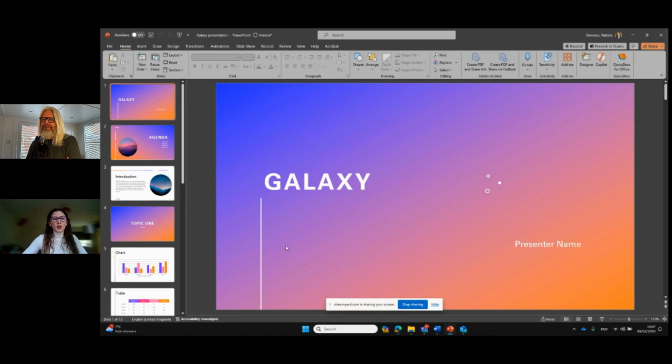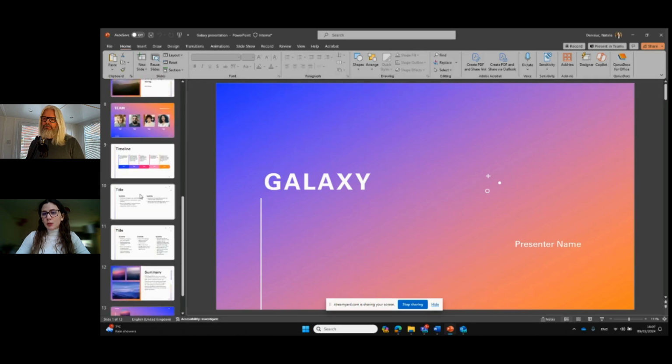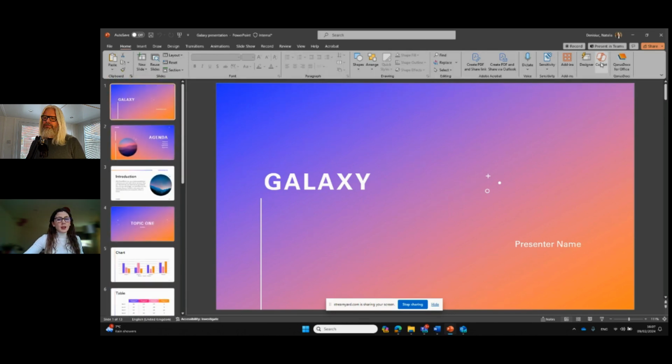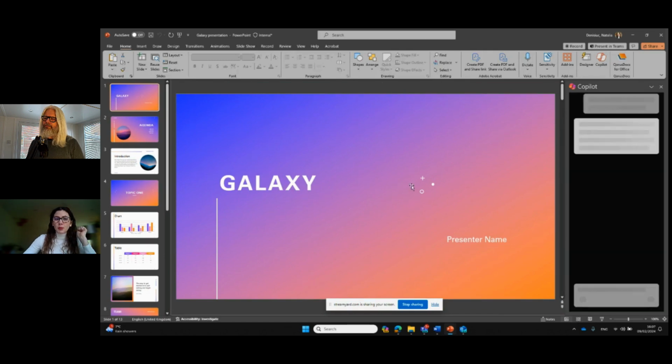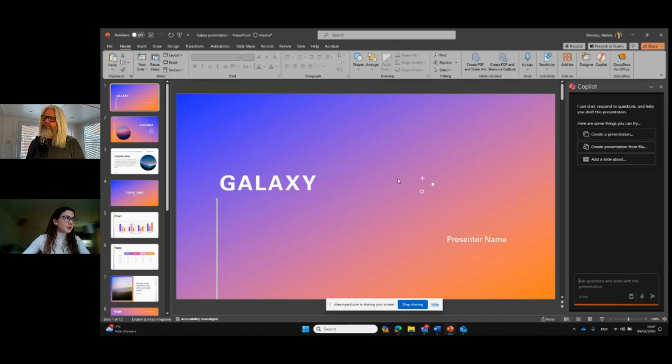Okay, excellent. So let's just say we've got the template in front of us. It's just one of them that has been pre-prepared for me. I've got my Copilot icon here. The reason why I mentioned template is that we're about to create a presentation and we're going to ask Copilot to follow this theme. Obviously, because we've started here, it will follow that. So let's just keep an eye on the colors, for example.